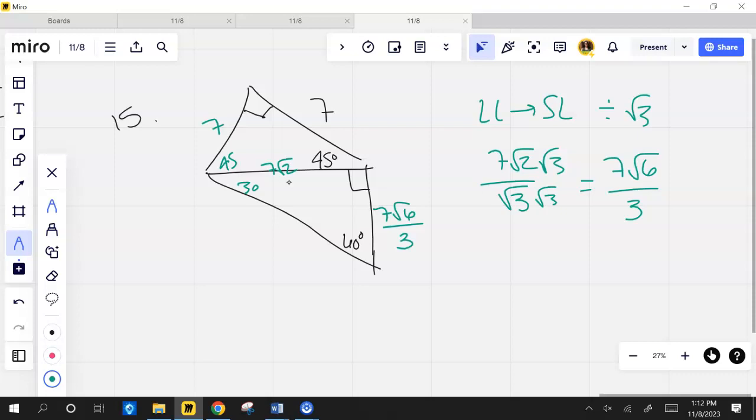Are y'all done? I'll wait. No, now take Sullivan. Oh my God. Now take the short leg and double it for the hypotenuse. What do you get? 14 root 6 over 3. Absolutely. No, only double the number in front when you double it.